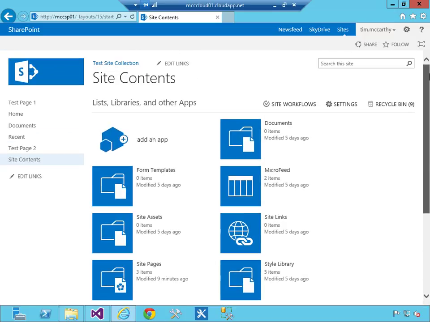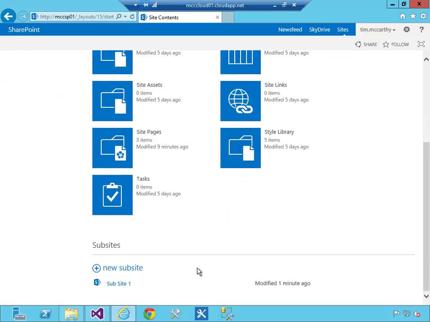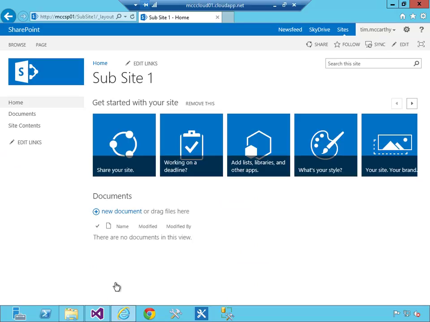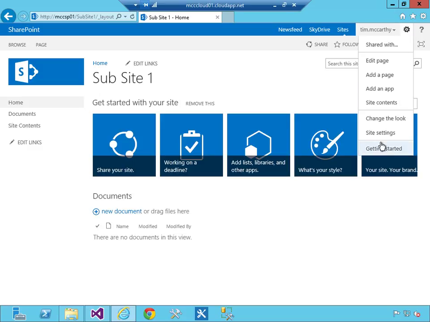But let's look at our navigation here. We go to our subsite. It doesn't have the same navigation.